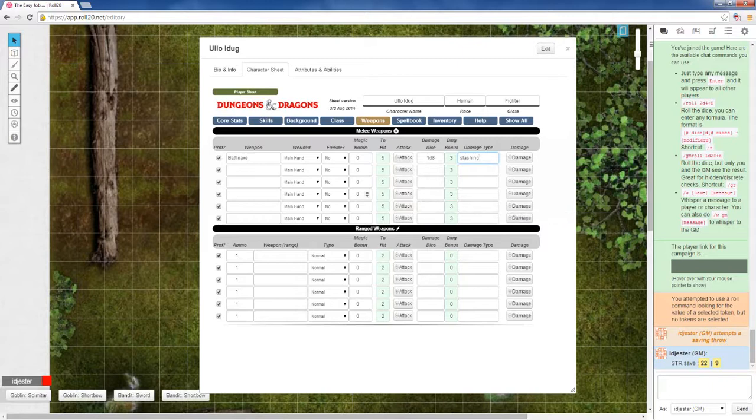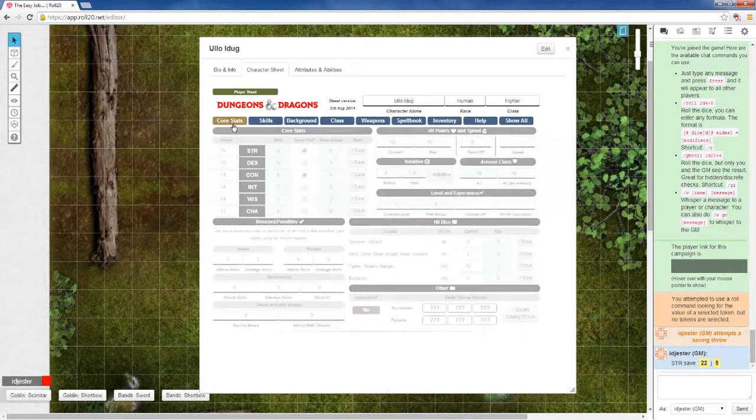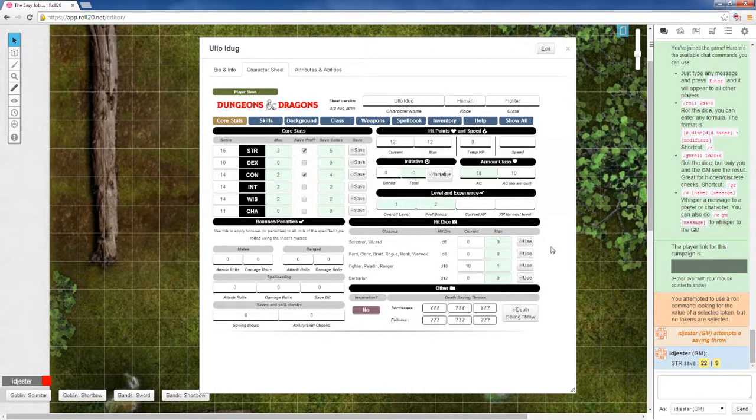Alright, and so we also get a shield, so we're going to add that to our inventory here. Shield, base armor class of 2. Yep, it adds it down there. Let's see if it changes our armor class.